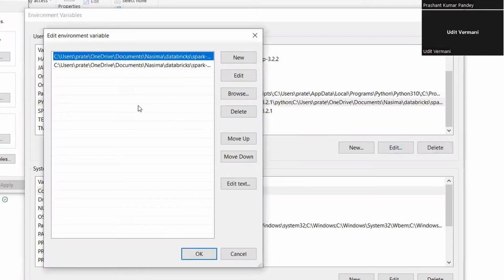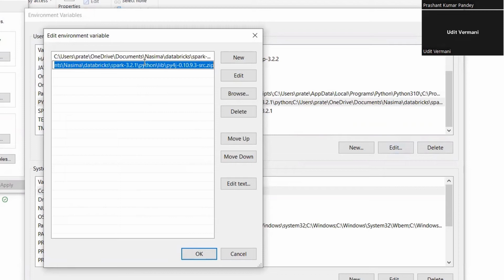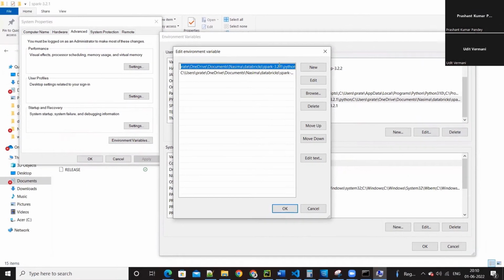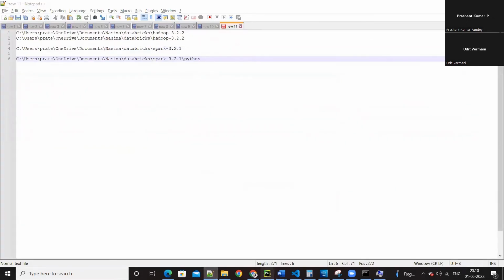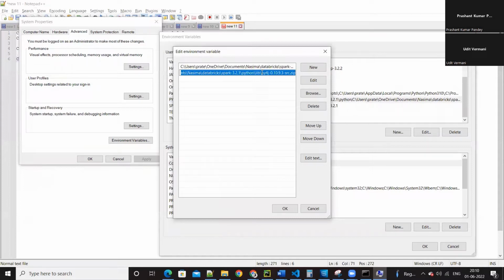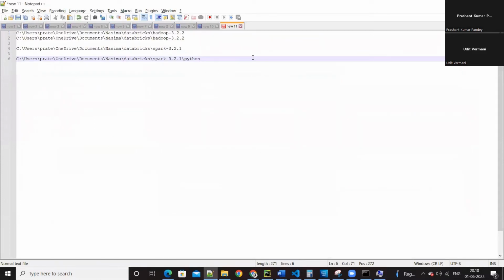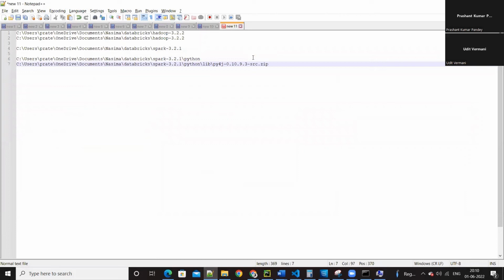Now Python path. There are two paths. So shall I copy both and check? Copy one and then the next one. Okay, that should be fine.